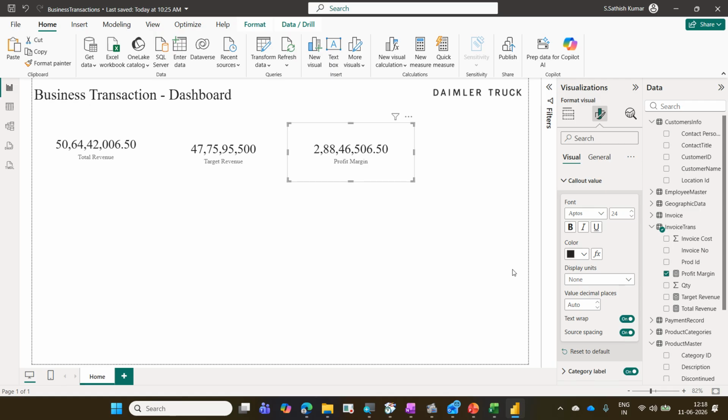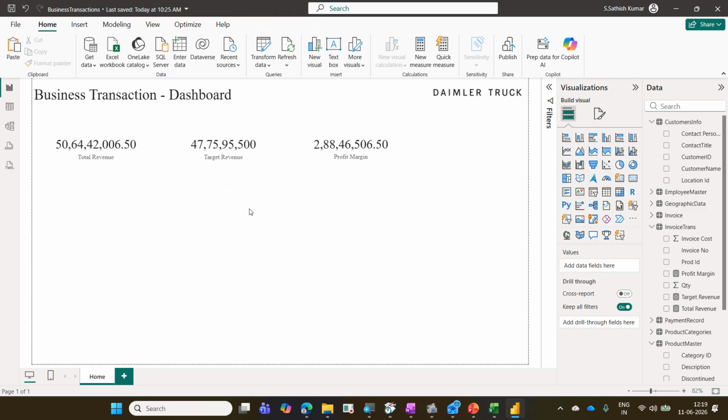Right. Now let us place the cursor on some empty area. In the latest version, there are so many slicers available, like the thunderbolt slicer and text slicer. Let us use the default slicer. In my system, below the build visual, it is the fifth row, third one. It may vary from system to system based on the visual you are using. It may be in the 4th row or the 6th row also.